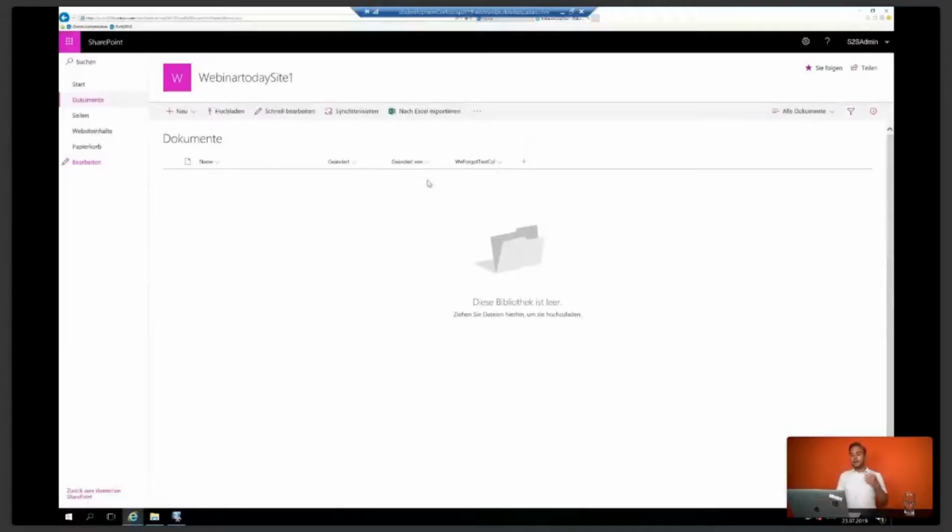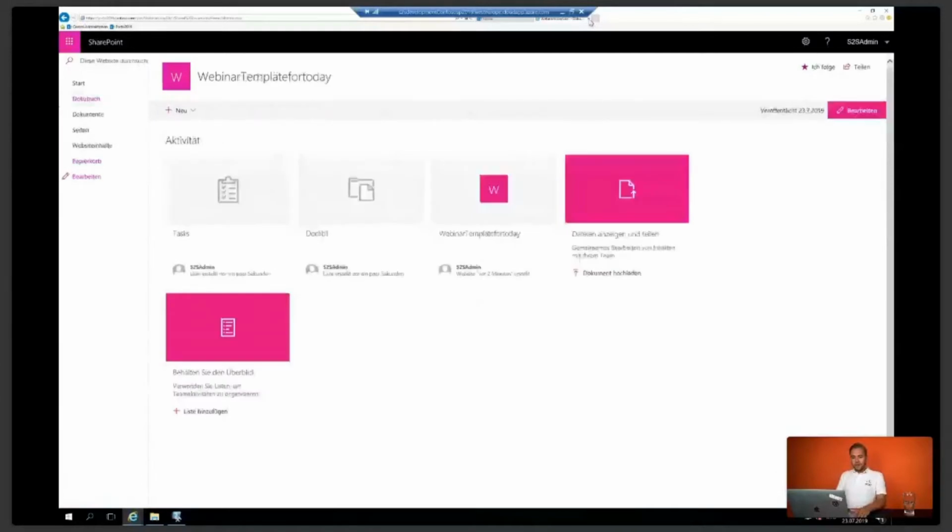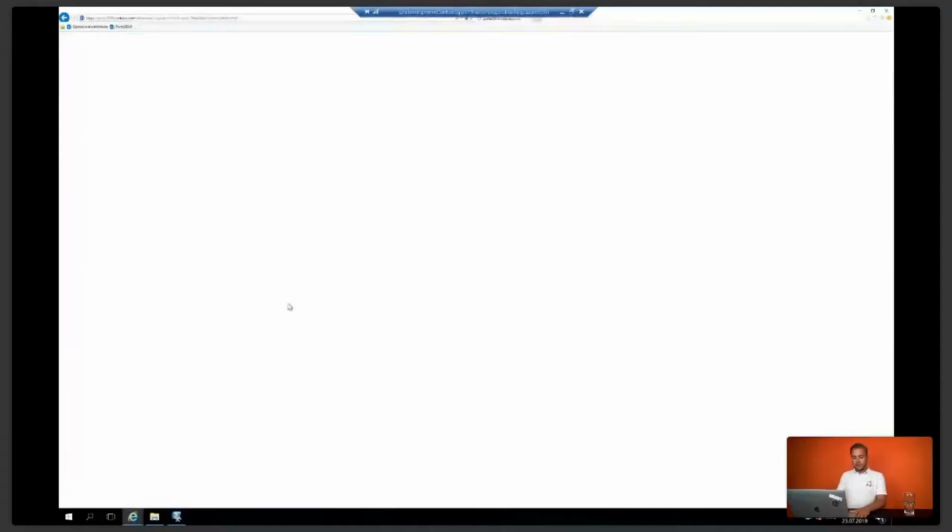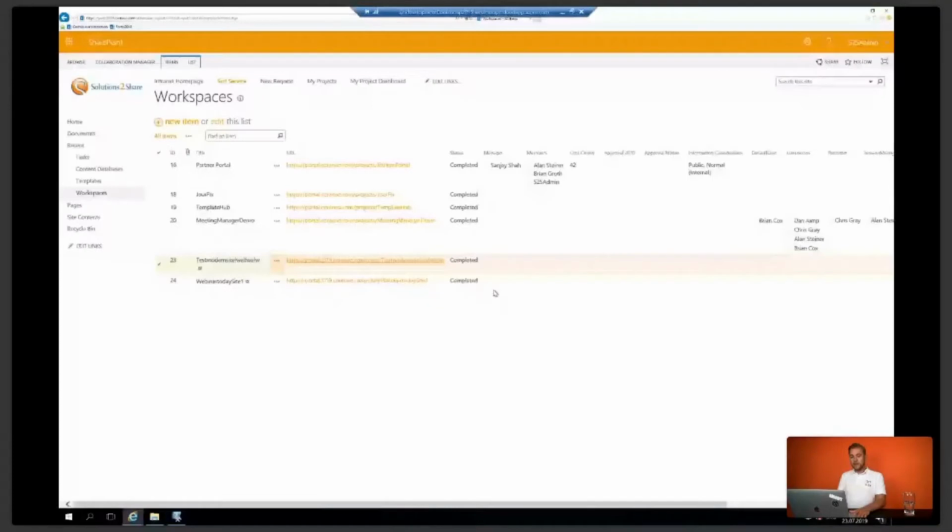And I think that is a really, really cool functionality, because if you have such requests from your business and they say, okay, I forgot a column in my document library, and now you have to add the column to hundreds or thousands of sites in your organization, that is quite a really long job to do. So let's go back to the portal and have a look if everything is ready. Okay, the second synchronization job is ready too.